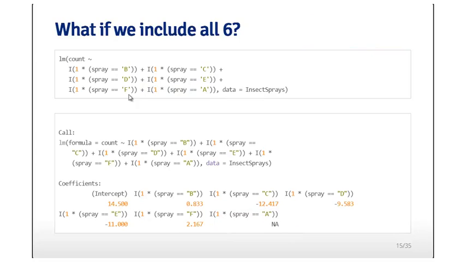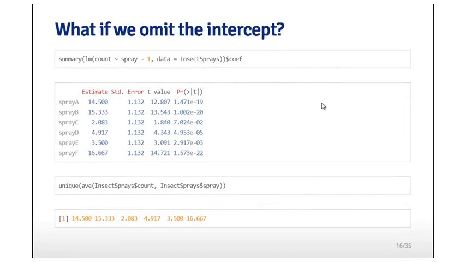If you want to be 100% sure that you have your dummy variables set right, then you do them yourselves. Otherwise, you can just trust the factor, that treat a variable as a factor variable, and it'll usually do it correctly. Here's another interesting fact, right? So on the previous page, we talked about how x6 is a function of the others if you include an intercept. You need that 1. If you don't include the intercept, it's not a function of the others, right? It's no longer redundant. And then what happens, right, is then here, if you omit the intercept, then it includes all 6 sprays.